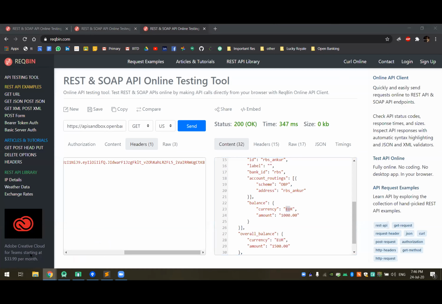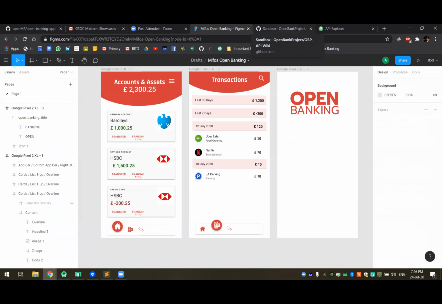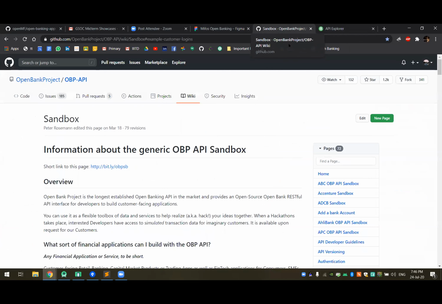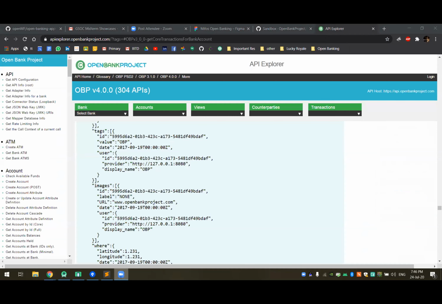Yeah, and to give a little more context on Ankur's project: we proposed this new project for Ankur, and as we're rolling out the open banking API layer on top of Fineract, we would like to have a reference fintech application to demonstrate how a third-party fintech could come and build an application that pulls data purely from the open banking APIs. And until we have the whole open banking API layer available through Fineract, Ankur has been integrating with the Open Bank project open banking APIs.